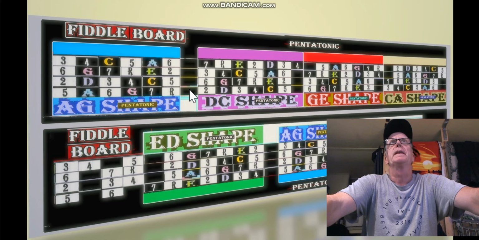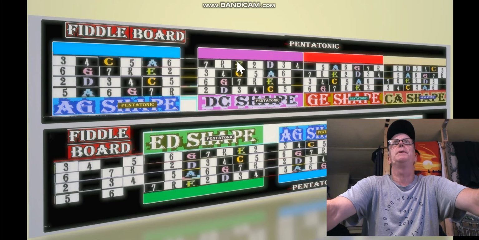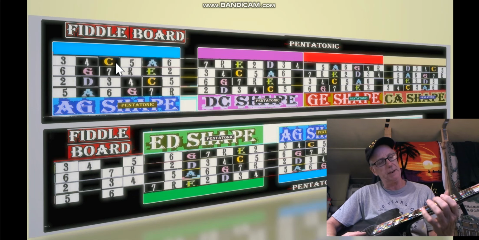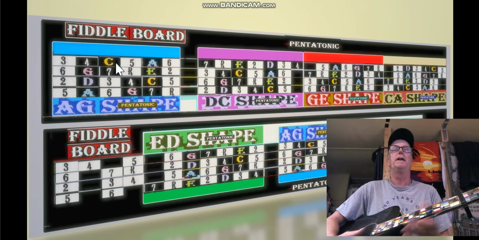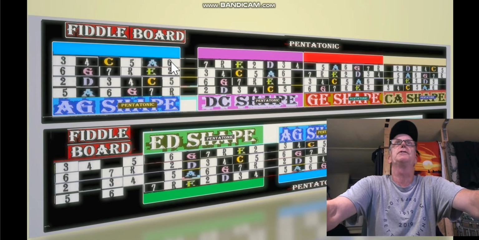And as it turns out, this is all P5 tuning, and there's still the C going to the E shape and the E shape going to the C shape, which is interesting, because that wasn't because of the tuning in thirds in the guitar. So I'm kind of bragging of something I thought may be true, and apparently it may not be true, but it doesn't matter. We're familiar with these relationships, and these are the string shapes.